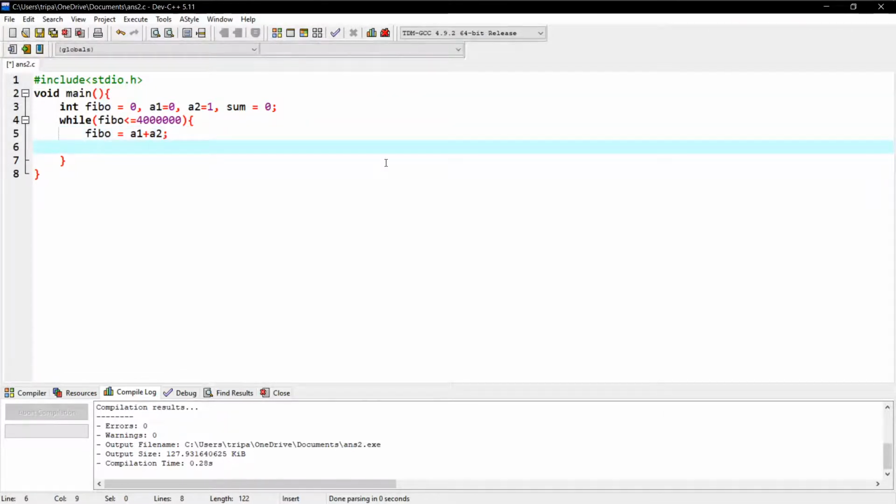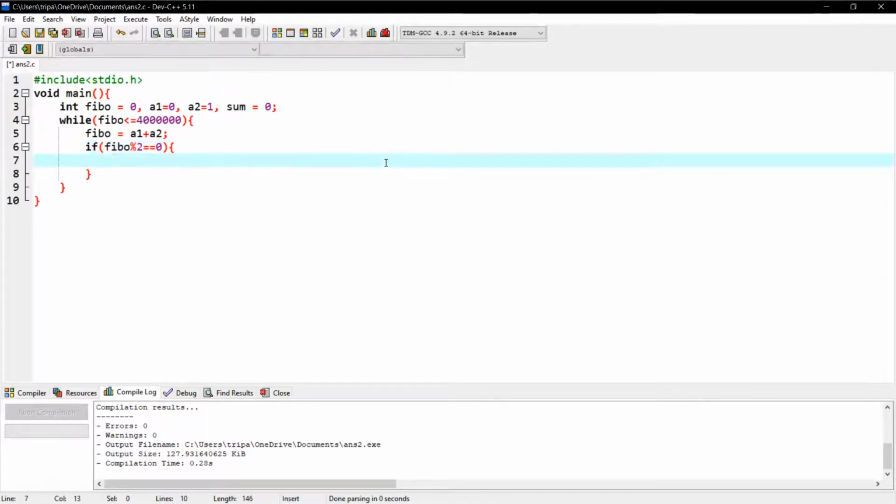Now the second condition over here: if Fibo modulus 2 equal to 0, it means that if that element is fully divisible by 2, then what will happen? Then it will add it to my sum. Then sum equals to sum plus Fibo.